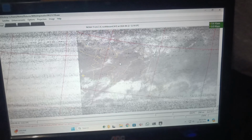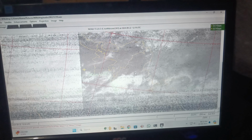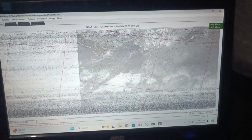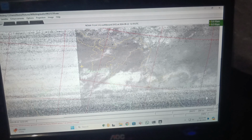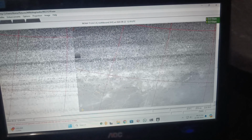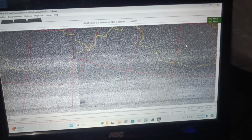But it looks much better than the B dipole, much better. For 24 degree elevation, my B dipole would cry over this area. Here it will cry, this area will be blanked out because of the horrible gain pattern. This area might get a bit of picture, this area is totally gone, very bad. So I will encourage you to make your own QFH antenna.